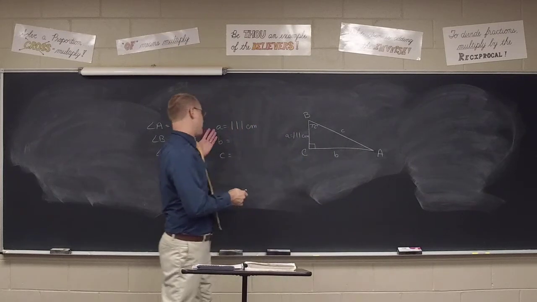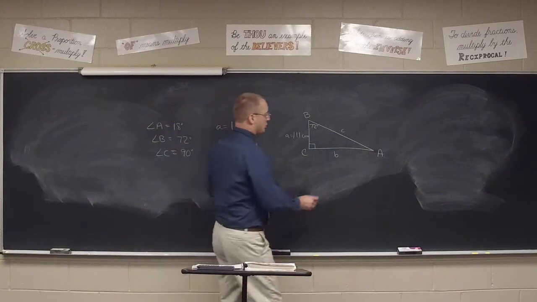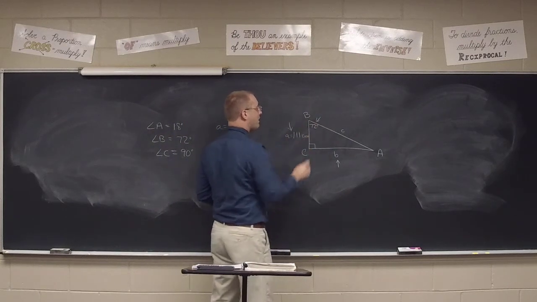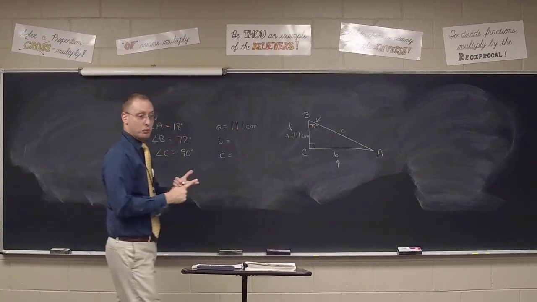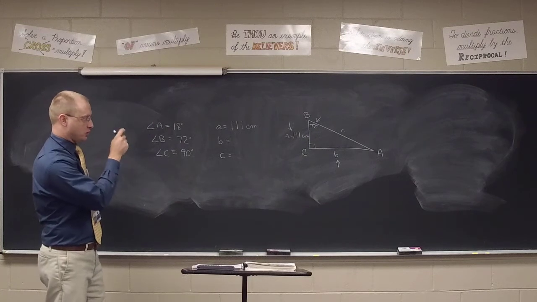Now, I need to find either side B or side C. Ethan? Side B. All right, so we're going to mark the side we're finding, and we're going to mark the other two things that I know. One of these will always be an angle. Either it'll be an angle we're finding, or we'll have a given angle. Always go to the angle first, whether it's what you're finding or what you're given.